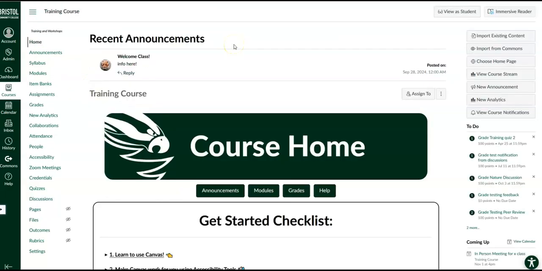Another way that you can interact and communicate with the students is providing feedback to assignments. We're going to go again to the course navigation. I'm going to go to the assignments.